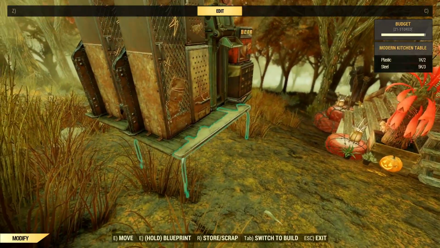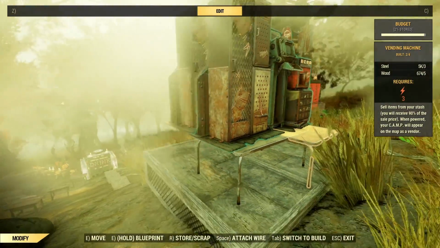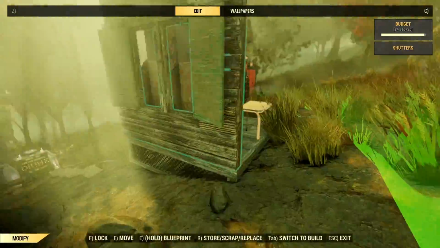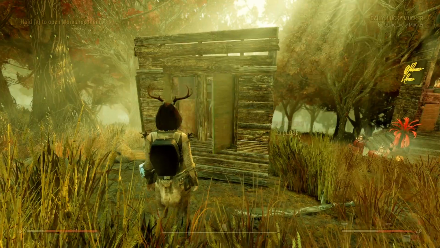So I go ahead and store my flamer so that I don't have to repair it. It saves me some mats. And place the secondary set of vendors exactly where I want it. And then just repair the first table, and you have all 4 of your vendors nicely packaged onto one foundation.